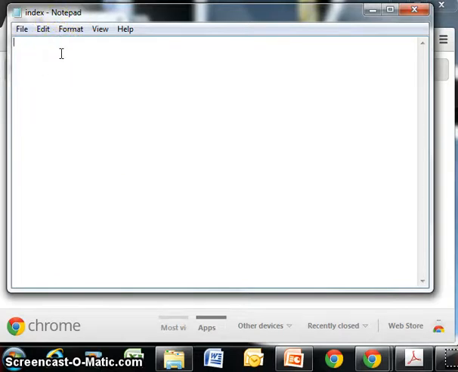Now I'm going to add in some code that actually gets things to appear on the screen. So all codes, or tags as they're known, start with a little less than symbol and finish with one, and they always come in pairs, so there's often an ending one. So if we're going to start HTML, and then we're going to end the HTML.